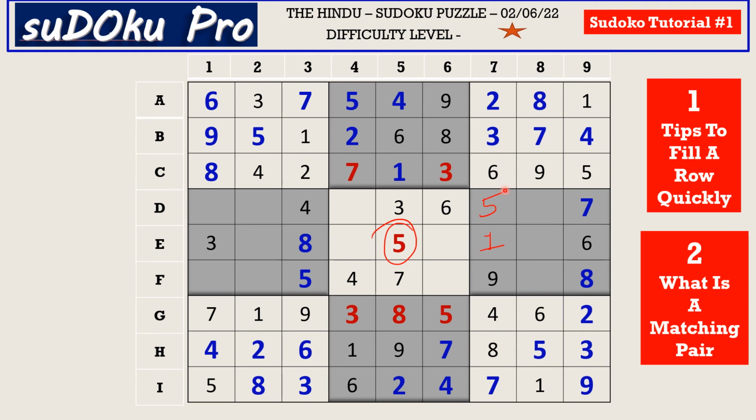In column 8, the missing numbers are 2, 3 and 4. There is a 3 and 4 blocking from D row. So D8 takes 2. There is a 3 blocking from E row. So E8 takes 4 and F8 takes 3.